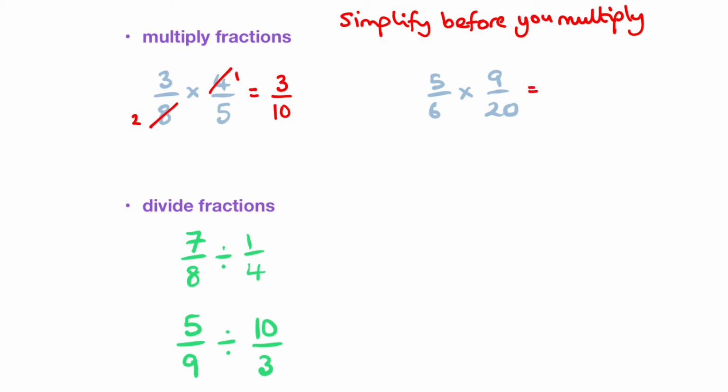And the next one. Okay, looking at times tables on the top and the bottom, we can see we've got the 5 times table in these two numbers. So we're going to divide the 5 and the 20 by 5. So 5 divided by 5 is 1, and 20 divided by 5 is 4. Now looking at the other numbers that we've got left here, we've got 9 and 6, and they're both in the 3 times table. So dividing the top and bottom by 3, we get 3 3s are 9, 2 3s are 6. So altogether we've got 1 times 3 is 3 on the top, 2 times 4 is 8 on the bottom. So our answer is 3/8.